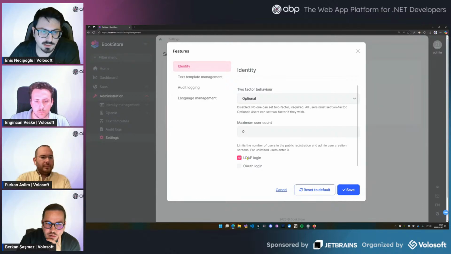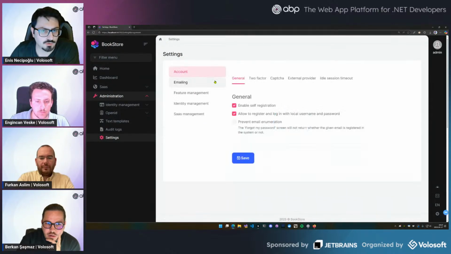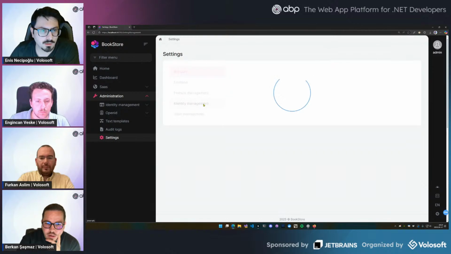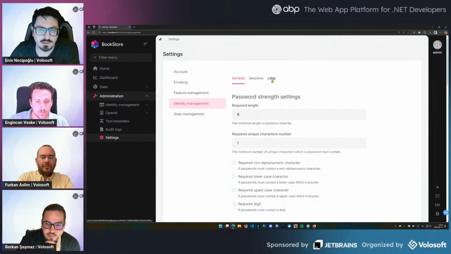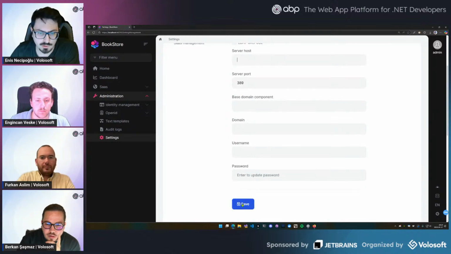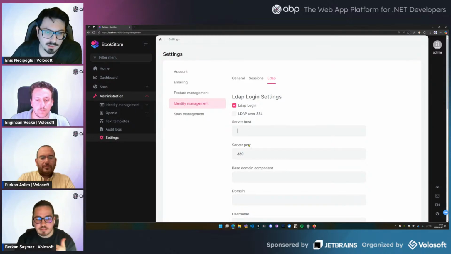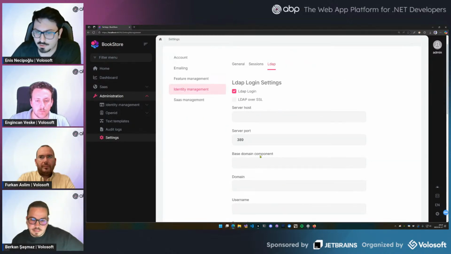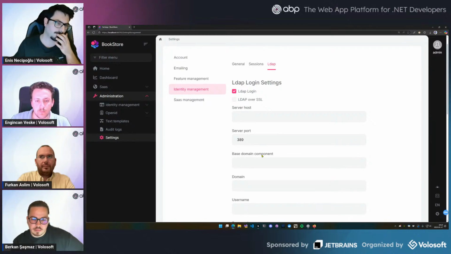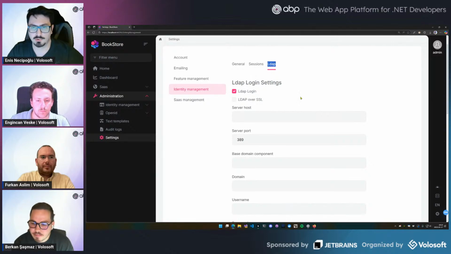And when you enable it, you will see extra settings in the settings page, and that allows you to configure your LDAP login. If I enabled it, I think I should refresh the page. In identity management, yeah, I can see this LDAP tab here. If you don't enable it, you can still configure it and save it, but it won't be affected and it won't be visible. You have to enable it. After enabling it, you can configure it and start using it. So that's it. You do not have to change your code. You can configure it in the UI at runtime, so that will work. I think this is the easiest way to implement LDAP without coding.